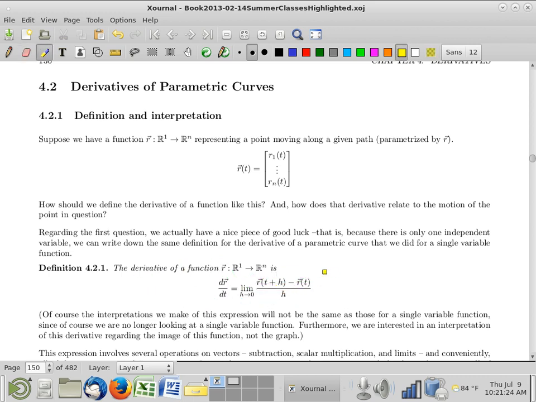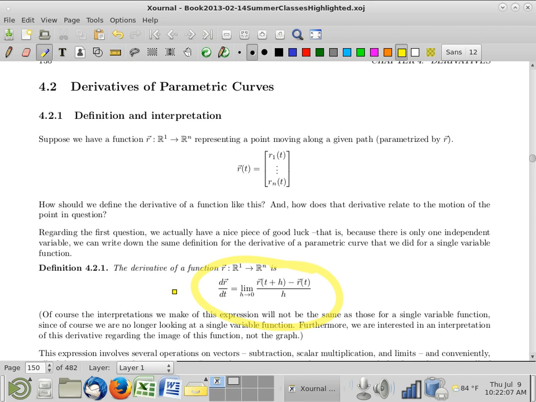How would I compute these things? Now, there is a scary thought before us, and that is that all of the old rules that we knew for how to compute single variable derivatives, in fact, you might recall this formula gets jettisoned pretty fast in a single variable calculus course, and then you start taking derivatives with the power rule, and the derivative of sine is cosine, and then there's a chain rule, and a product rule, and a quotient rule, and you hardly ever go back and actually use this. Right? So the problem, though, is all of the old single variable calculus rules only apply to how to take derivatives of single variable calculus functions. And this is a vector-valued parametric curve, and it's different.